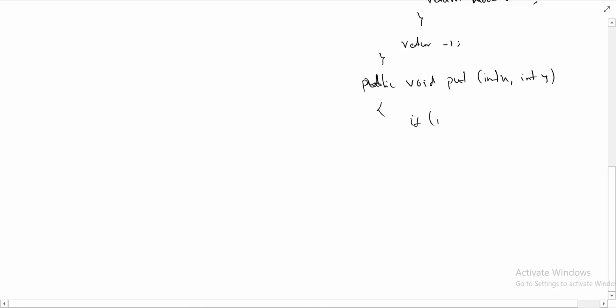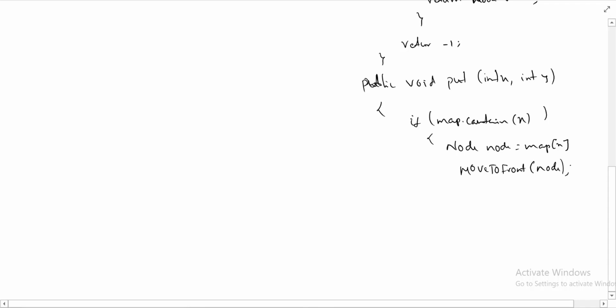If this map contains this key, then you just extract that node as the value of this key and move this to the front. That is what we just did in the get method.